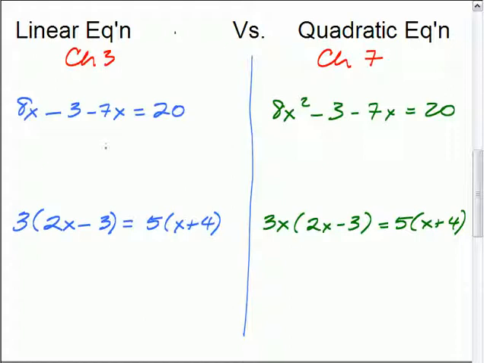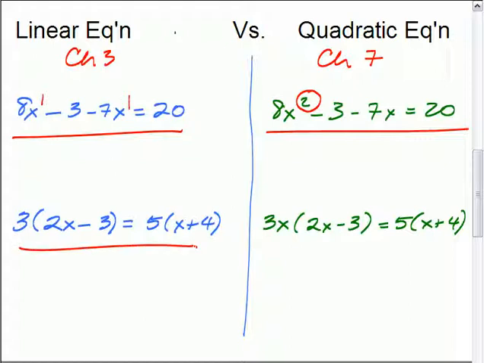So if we take a look at the two examples I have here, you'll see what makes the difference. These look a lot alike, right? On the left we have a linear equation and on the right we have a quadratic equation. What's the only difference that you see? Yeah, in the quadratic we have an exponent on the x. So it's squared. So the exponent is 2, and in a linear equation, we don't see an exponent, so we know the exponent is an implied 1.